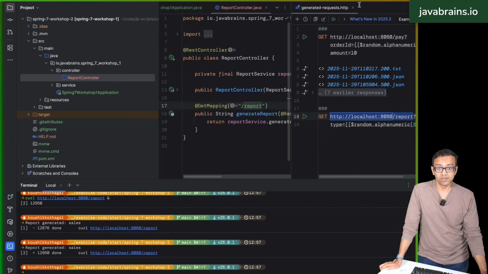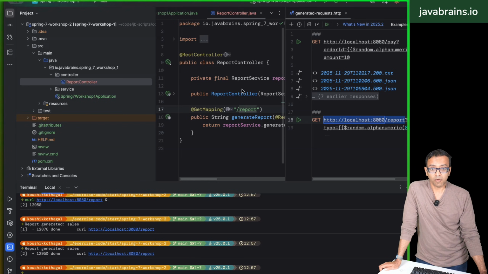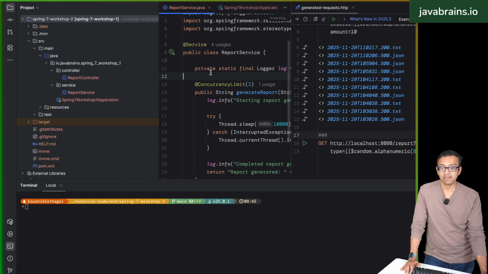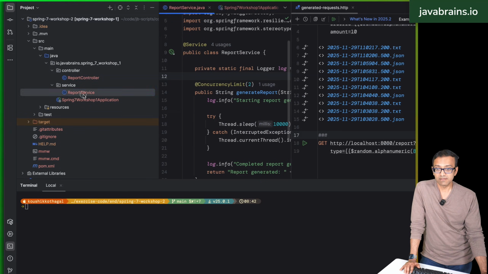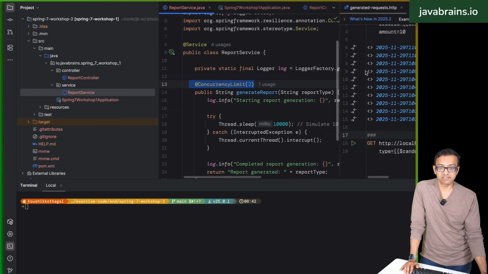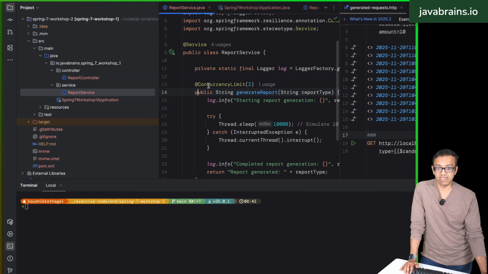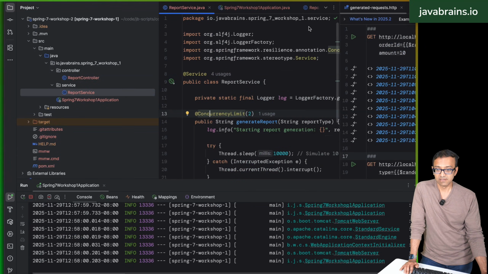Now, if you switch to the concurrency limit part, again, go ahead and quickly add that code so that you practice writing it. It should be very simple. Basically, what we have here is this one line, concurrency limit of 2. I've set it as 2. You can set it as much as you want. It is going to limit the concurrency to as many as you have over here. So let me run this.